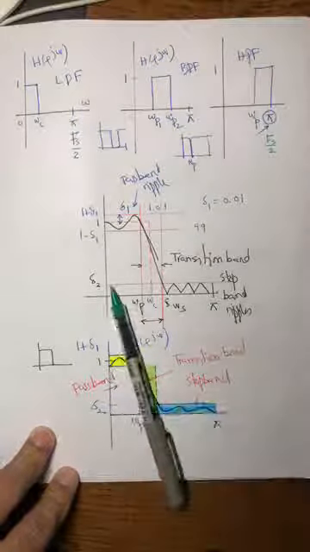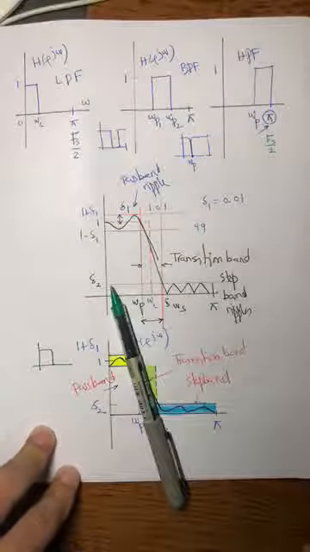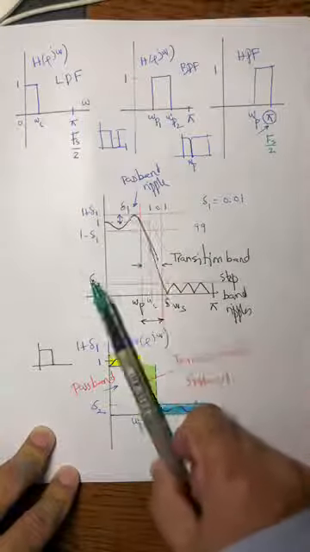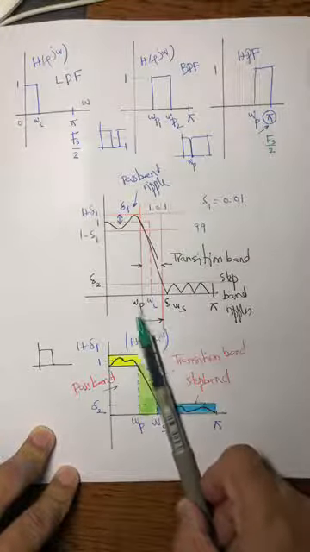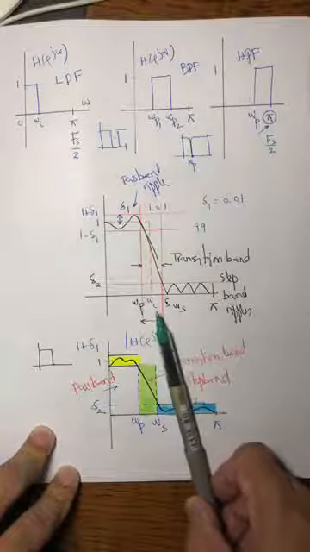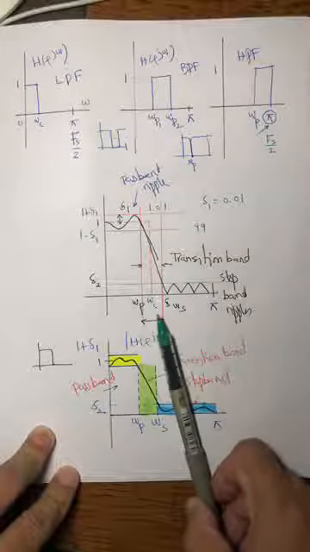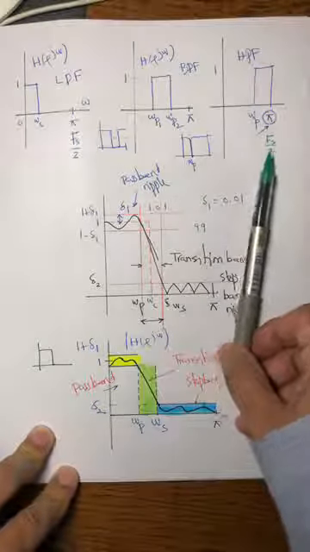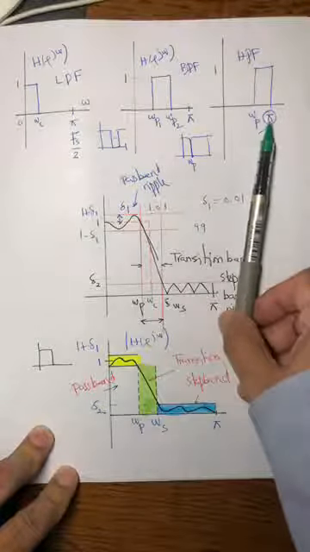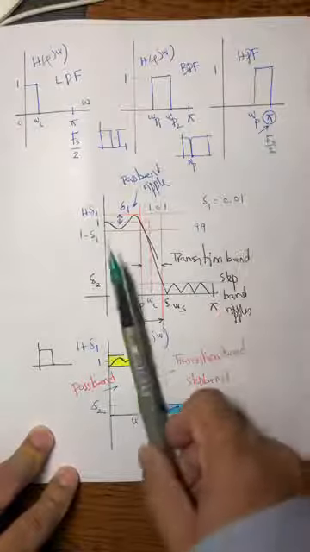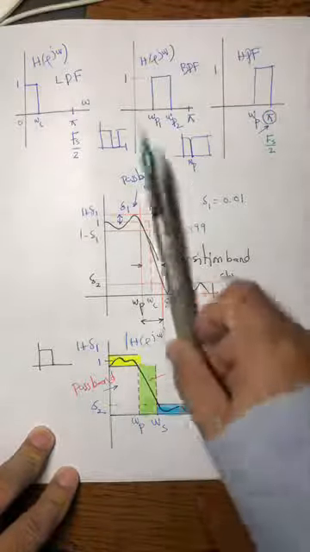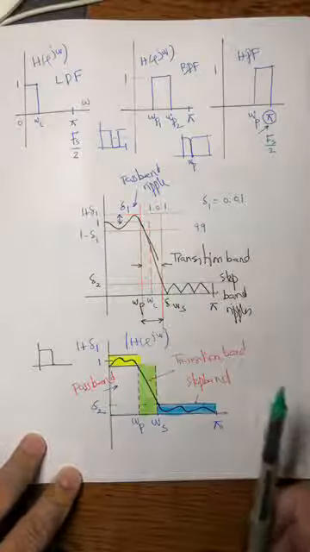So while we are designing a filter, and I know you have done these labs, you need to specify delta 1, you need to specify delta 2, you need to specify omega pass, you need to specify omega c. Sometimes in terms of sampling frequency, as I mentioned, remembering that half of the sampling frequency corresponds to pi. So these are the design specifications. Once you're designing a filter, you have got to give these specifications.